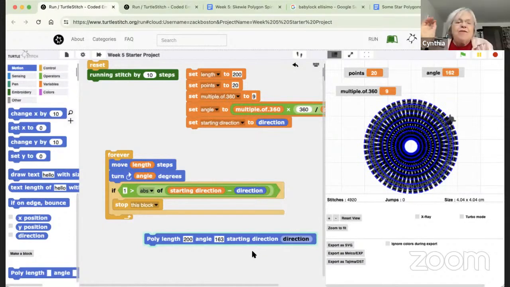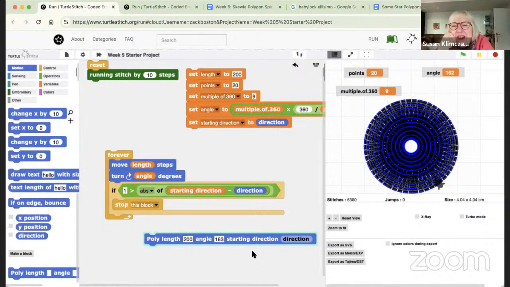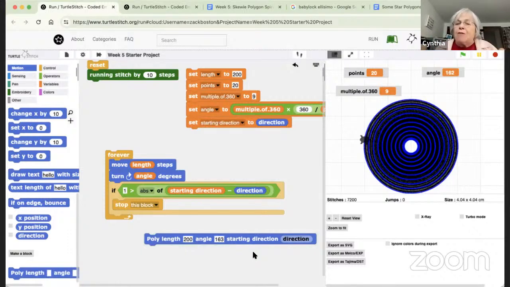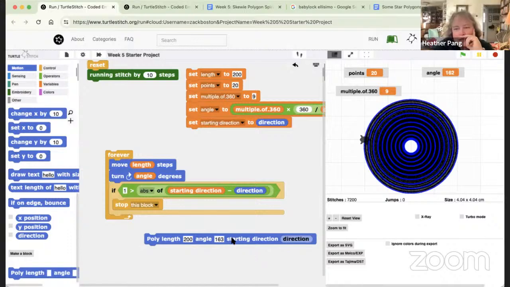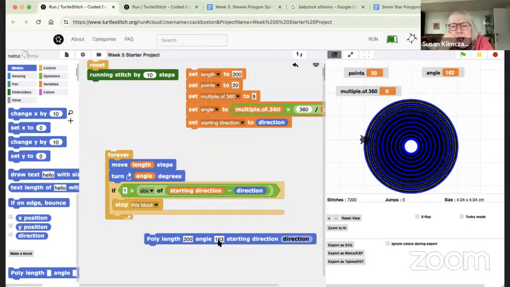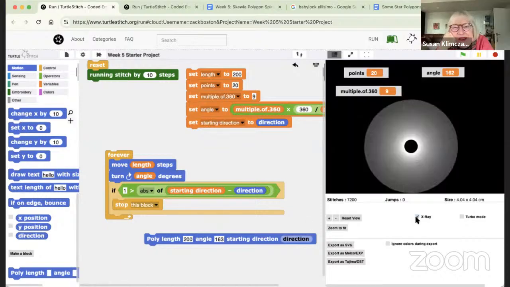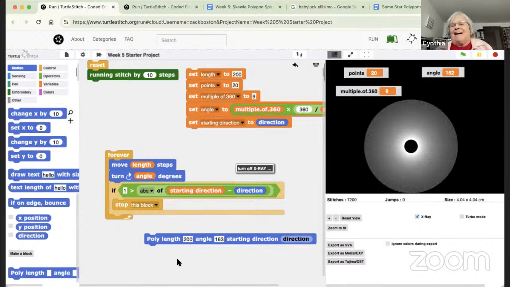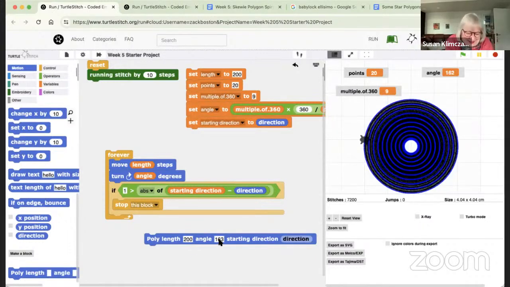Keep going until you get a density warning. That's one of the things young people do, is they stop it when they really like the thing before it fills in totally. That's cool, but it's not a star anymore. No. Well, not to your eyes. Okay, mathematically, it might still be a star.